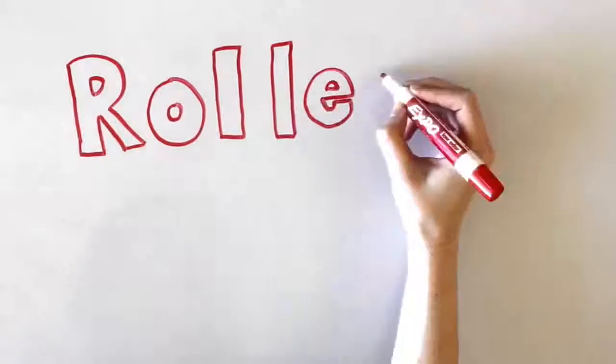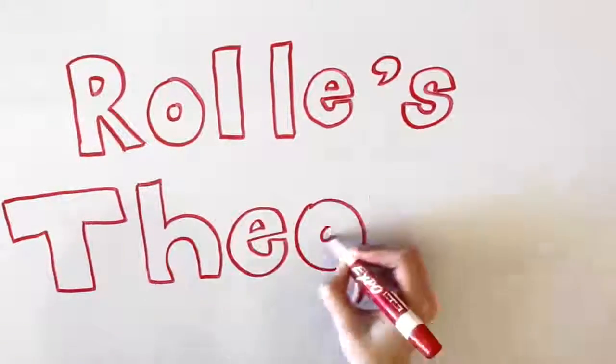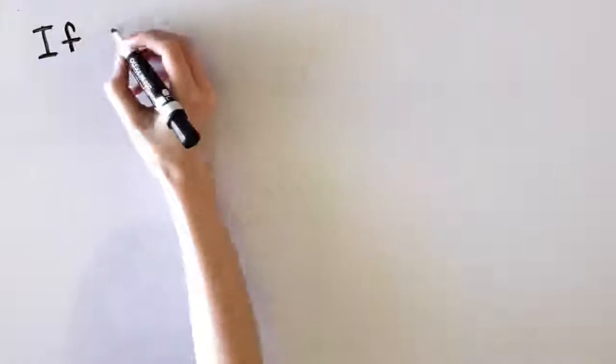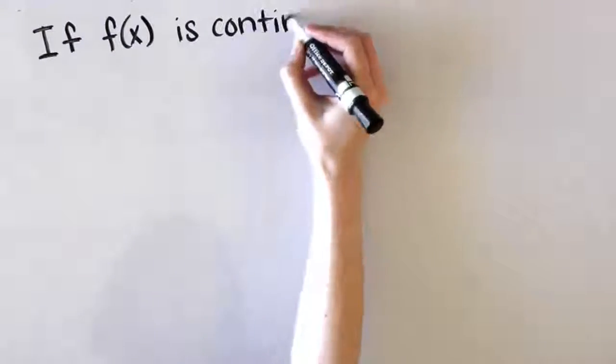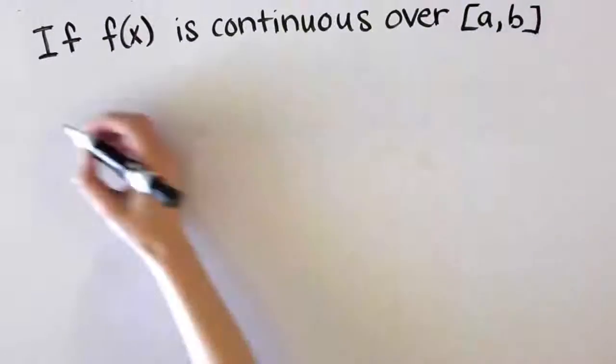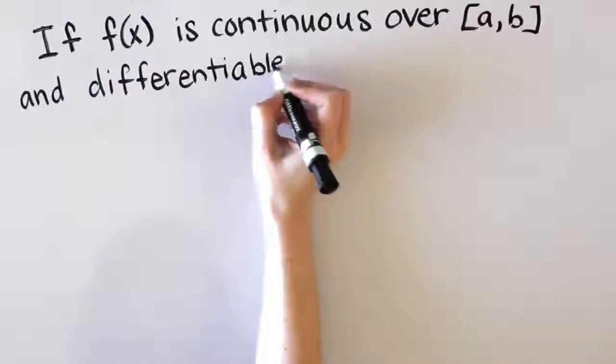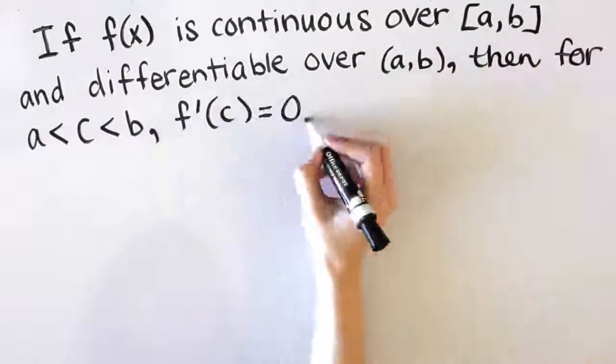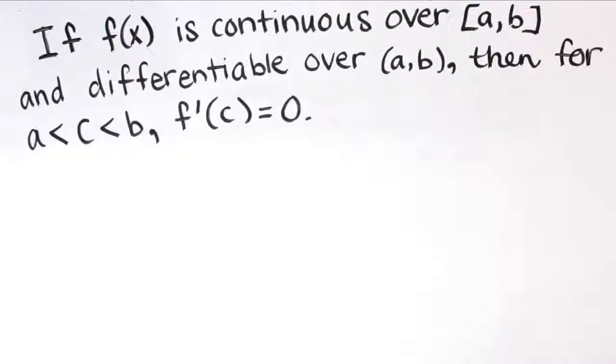If I throw an apple up in the air and catch it, it looks like it's moving the entire time, right? But what Rolle's theorem tells us is that the apple is actually perfectly still for one moment, even while it's in midair. If a function is both continuous and differentiable over a certain interval, and the endpoints of that interval yield the same y values, then you know that there's going to be some x value within that interval for which the derivative of our function is 0.